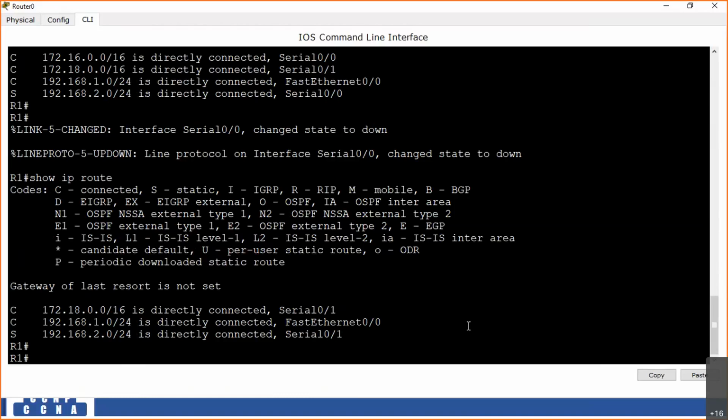But we need to configure a default static route there: IP route 0.0.0.0 0.0.0.0, AD value 1. Again, IP route 0.0.0.0 0.0.0.0, AD value 10. So ISP 1 you can make the primary, 80 Mbps. Whenever ISP 1 is down, we'll go with ISP 2 automatically. Yes, that is a default floating static route.